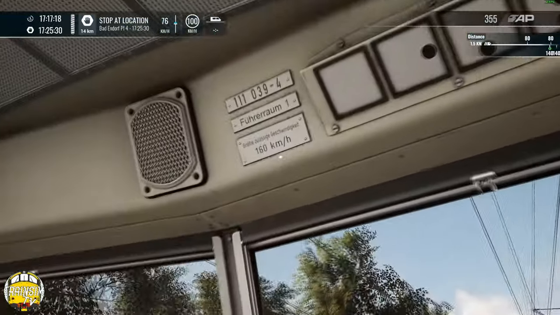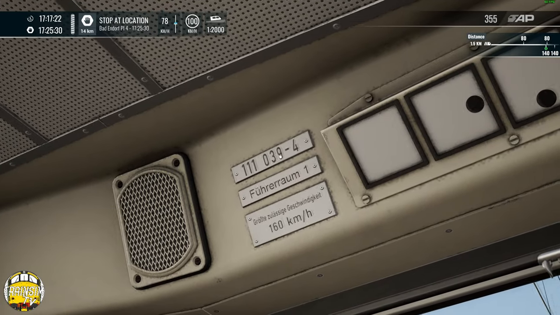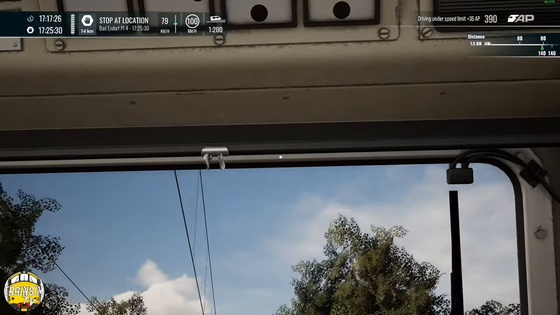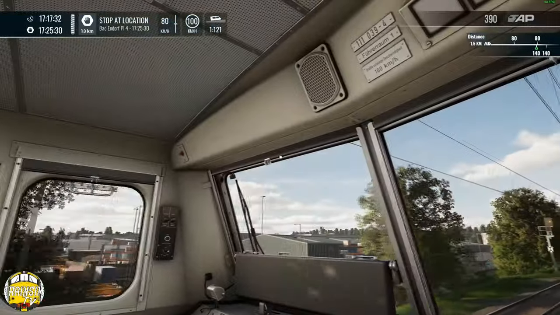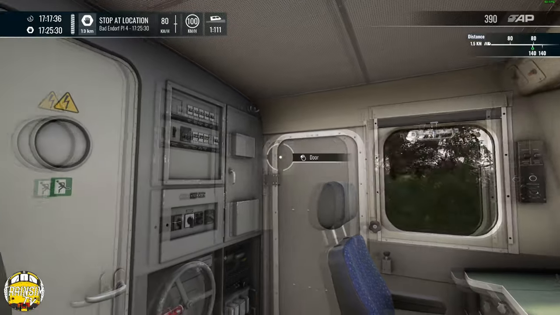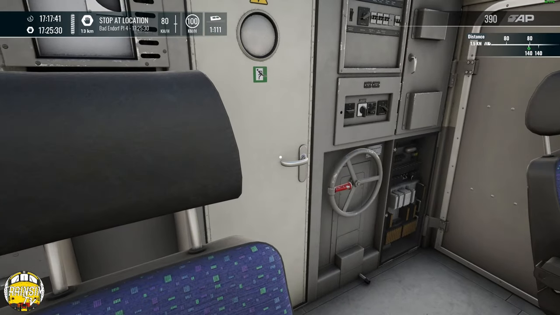Top speed for this loco is 160 kilometres an hour, and we are on 111.039-4 for this. Let's see what else we've got here. So we've got the usual stuff. I'll see if the keys turn off there. We've got blinds, both sides. Windows and doors obviously work. Can't go into the electrical room at all, no action for that. Right, down there.